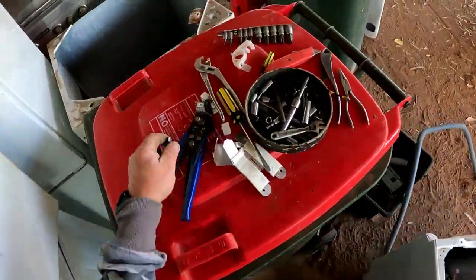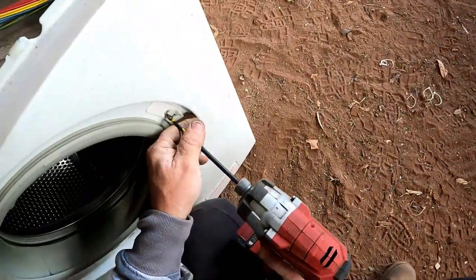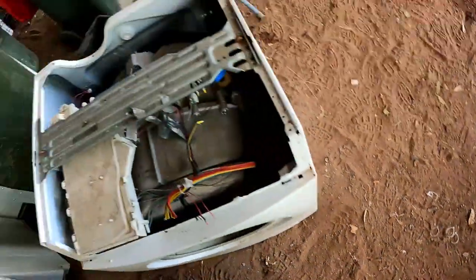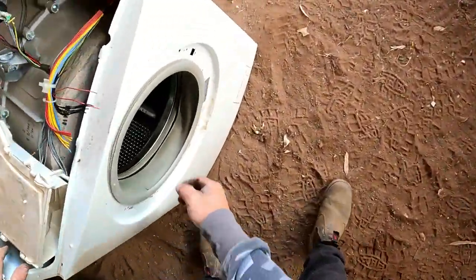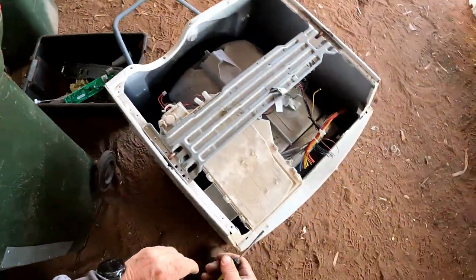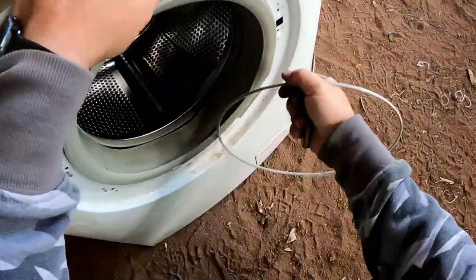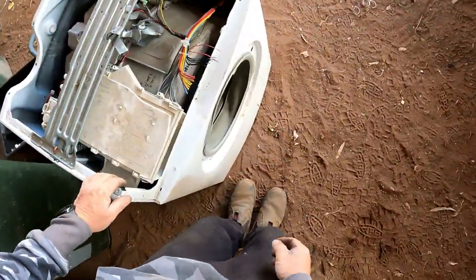Take that off there. Next, I think we'll take this off. Little screwdriver. My plan is to try and drop it out. That's only plastic. That went way down on the ground.